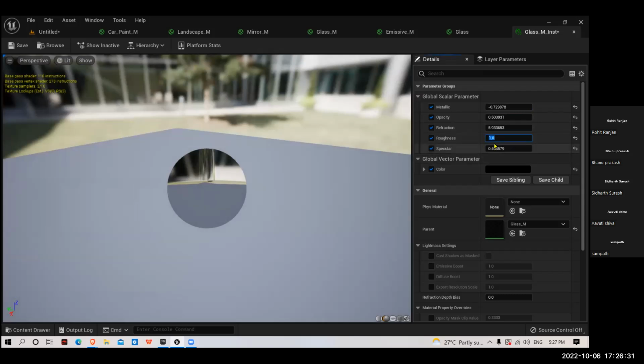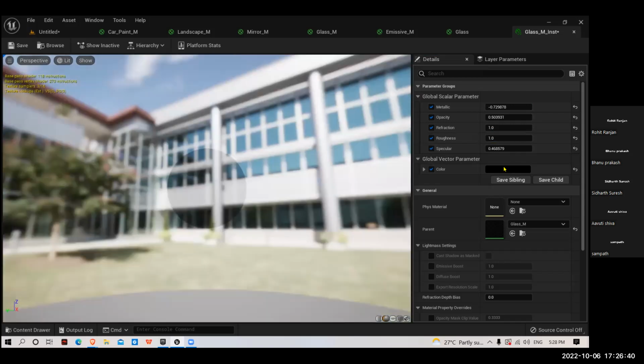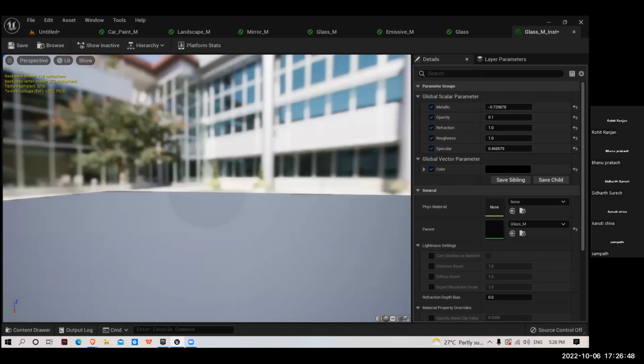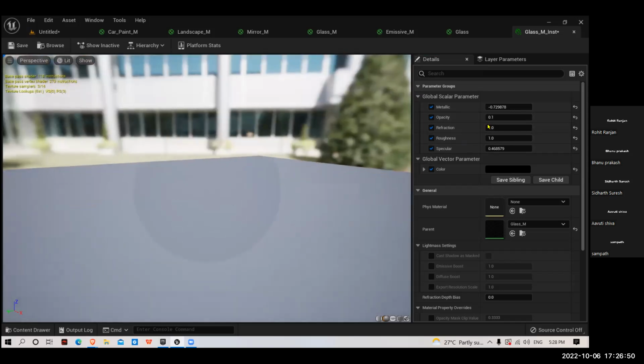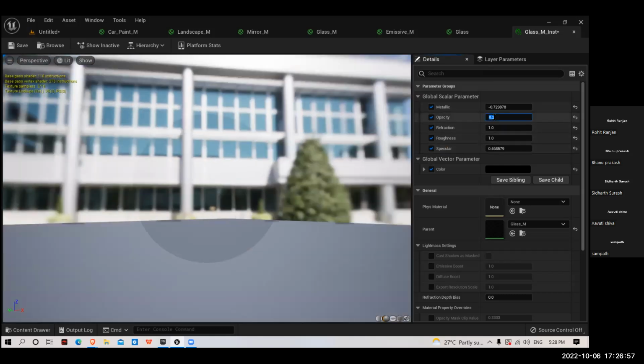Make refraction 1. Now we will apply this material and see how it looks. 0.1, very less. You can change the values later.